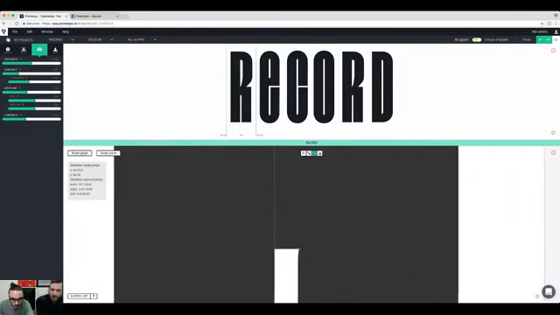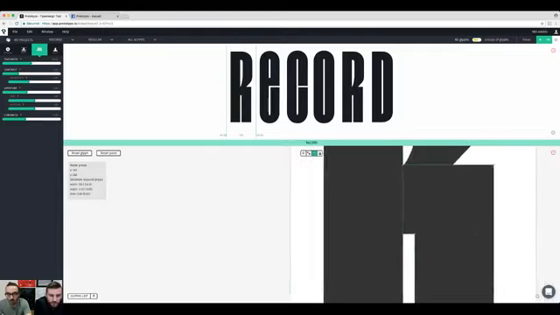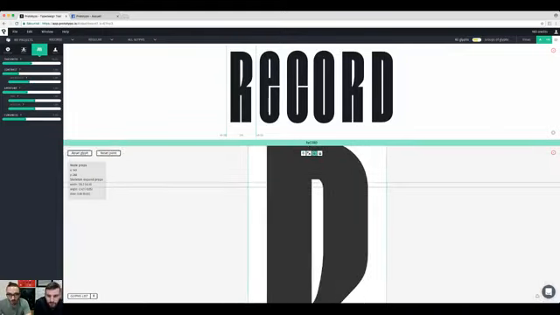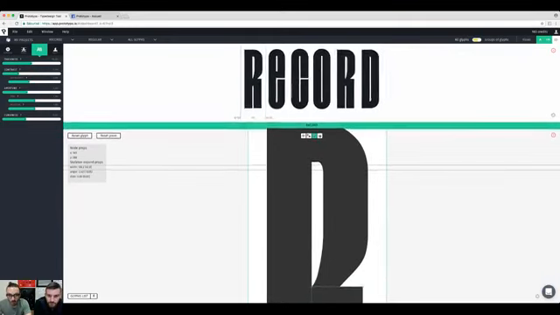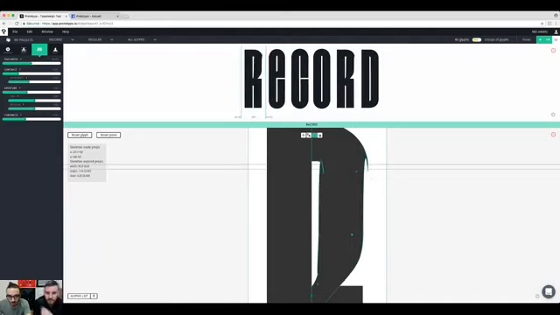Let's zoom into this. And as you see, sometimes it doesn't take so much time to make something very special. You don't need to use all the parameters. With 2 or 3 parameters and a bit of manual editing, you can quickly get the shapes you want for lettering or a logo.